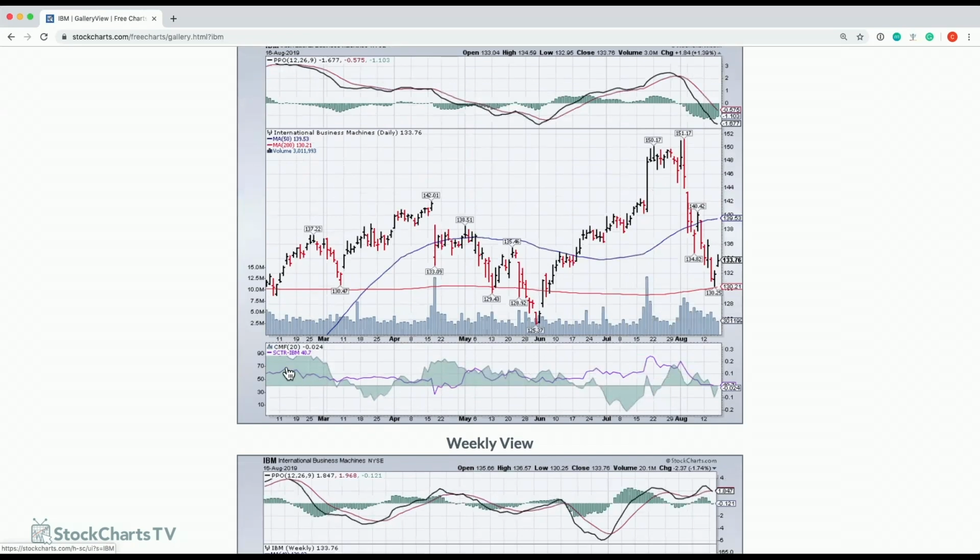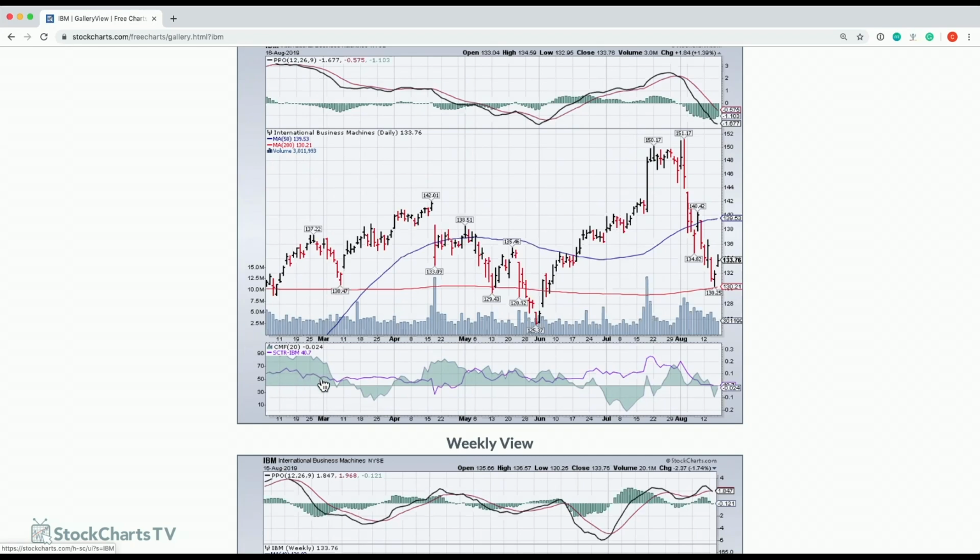Down below the chart, we see what's called the Chaikin money flow, which is an indicator that tries to determine how much volume has been flowing into the stock versus how much money and volume has been flowing out of the stock. And we can see there are periods of time where there were large inflows, and periods of time where there were large outflows. And so that's nice to know. The Chaikin is again an approximation of that, but it's a very good indicator because it combines both the price movement and volume movement. So I like the Chaikin a lot.